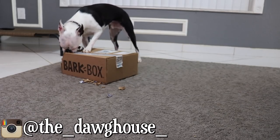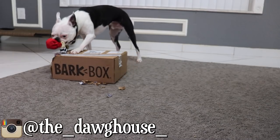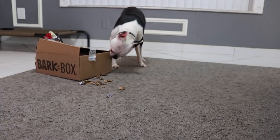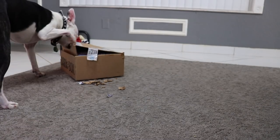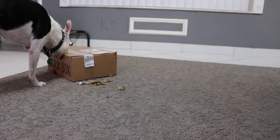So, excited to see what's inside this one. We got it just before St. Patty's Day, so it doesn't already look green or anything, so I guess they don't really do a theme for any kind of holiday. Whatever, dogs don't care.